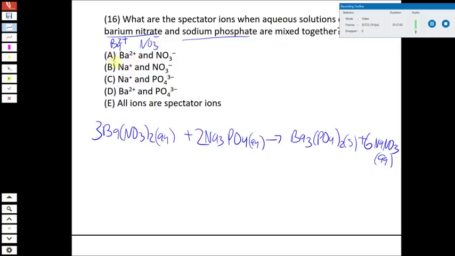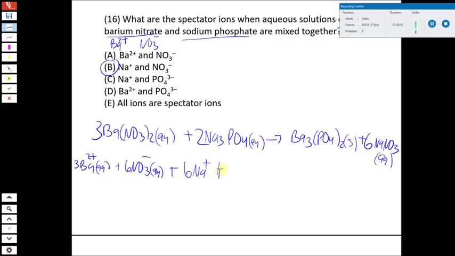We want to do it that shortcut way. The long way of doing this, the more thorough way, is to break this up into the ionic equation and then figure out which ions appear on both sides. Those are going to be your spectators. So if we take this and separate all of the aqueous compounds into ions, a lot to write here, we get 3 barium 2 pluses. We get 3 times 2, which is 6 NO3 minus. We get 6 Na plus, 2 times 3 is 6.